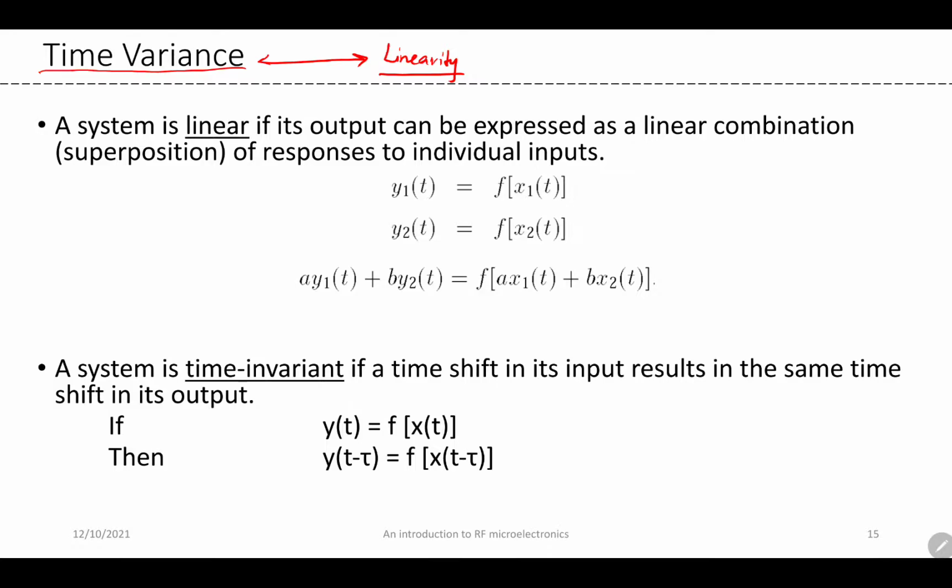So in the next video, we'll talk about time variance, linearity, and the difference or the similarities between the two, and how seemingly some systems might look like they are time invariant, but they might be time variant, or they might look like they're non-linear, but they're actually linear. So we look at how to closely inspect systems. The same system can behave non-linearly as well as linearly, depending on how you perceive it. We'll look at this in the next video.